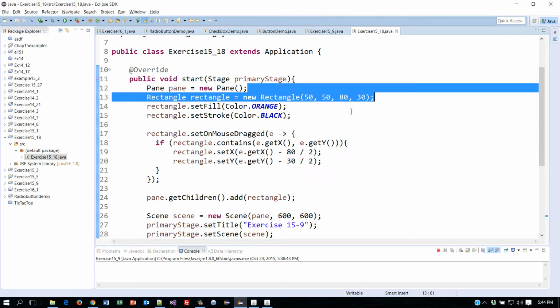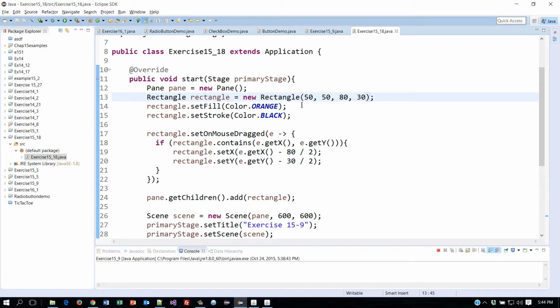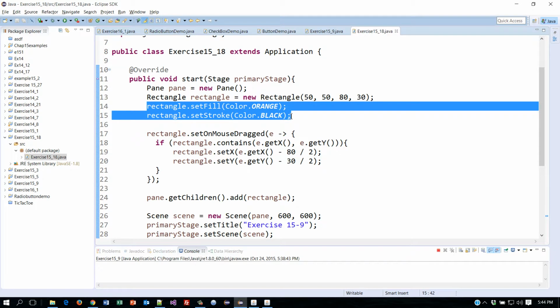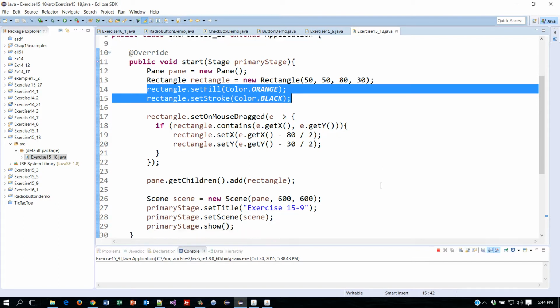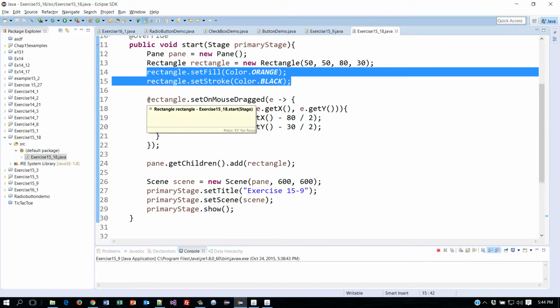Okay, and really that starting position is one of the little tricks here, because in order to know where we are on the screen and click and drag, that's relative to what we're doing. All right, so we're also going to set up some colors for the shape, and you can put in whatever you want, because otherwise, how are you going to see it? And that's pretty important. And then we're going to throw in our event handler, and notice what we are going to react to here is the set on mouse dragged event handler.